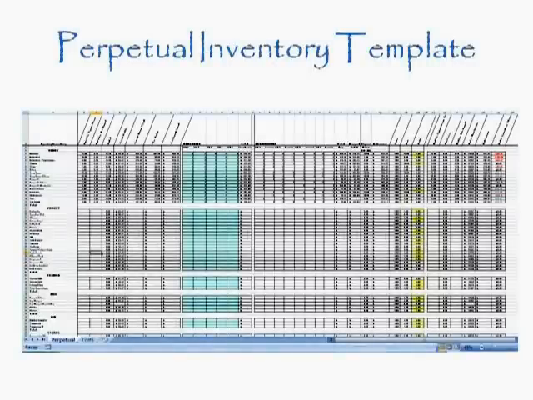To begin, please download our customizable inventory template made on Microsoft Excel. The two links you need are directly below this video. The first link will download the perpetual inventory template in Excel. The second link will download instructions for the template in PDF format, in case you need to reference them later. Remember to save both files onto your computer. The spreadsheet we will be using looks like this.